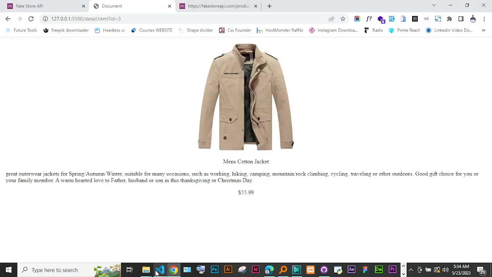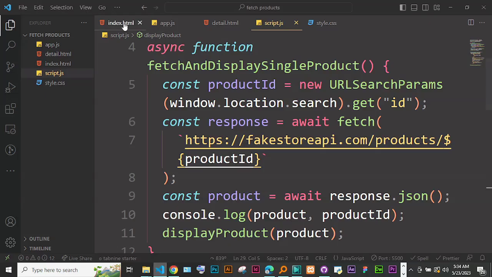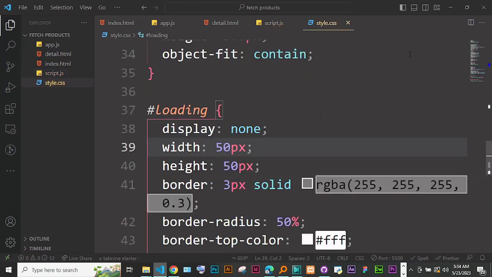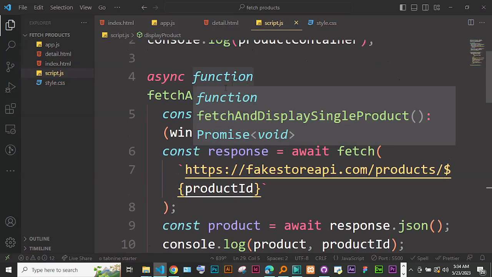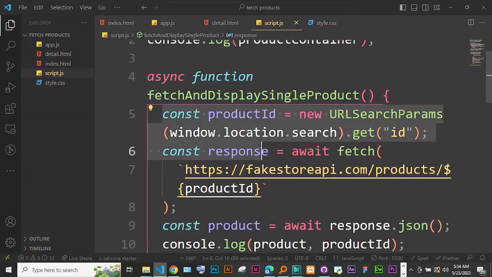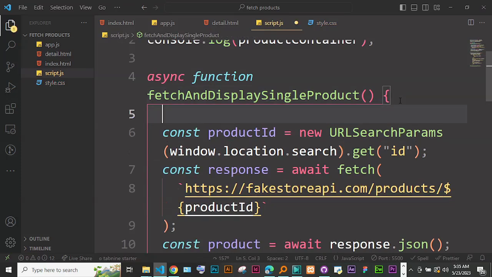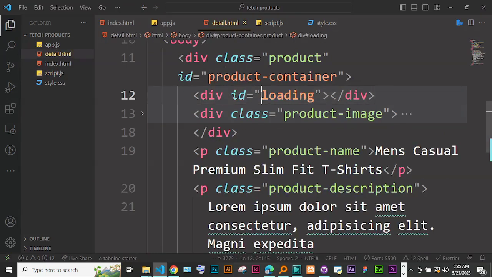Okay, it's not going to show up because if you check in our CSS, by default it has a display of none. So what we want is when we are fetching data, before fetching the data, as we are fetching data, we want to show that one. So you can just come here. We first select this spinner now. So I'm just going to go in the detail. So let's select this spinner using this ID loading.